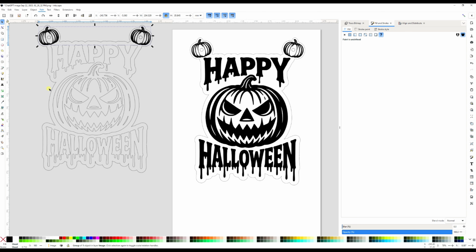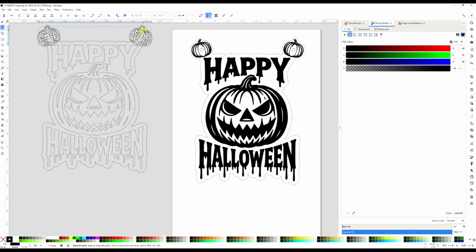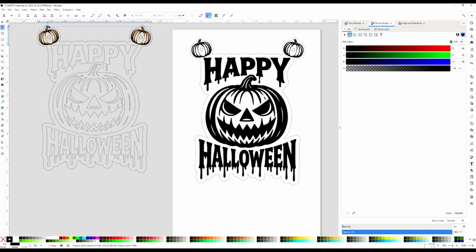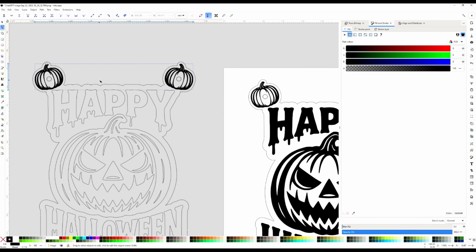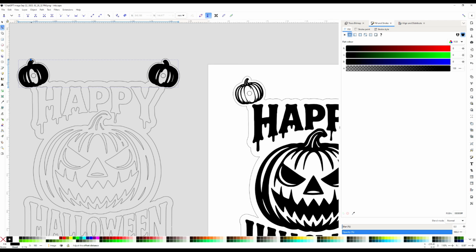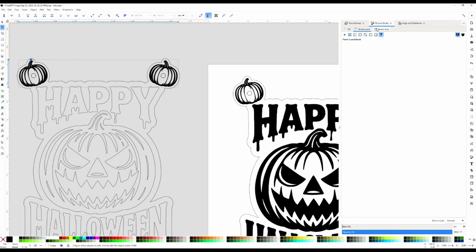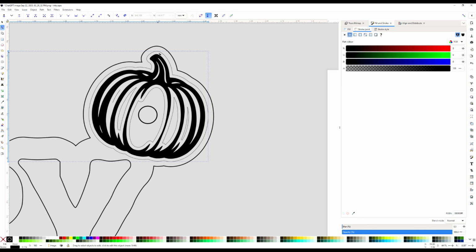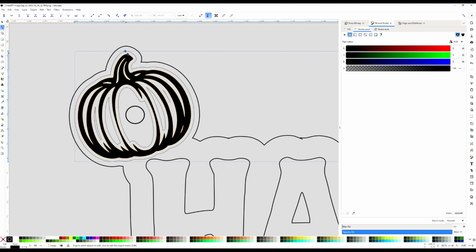So next what we're going to do is put a wee border around these smaller pumpkins using a linked offset again. That's because they're going to be standalone items that get glued on to the main backing board, and I've not done that yet. So we'll just go ahead and use the linked offset. And as always, for some reason it comes up as a black fill instead of just a line. It could be something in the settings, but I've not looked that far yet. So I'm going to do the same to both, and just checking there that there's a big enough size, and I thought I would make it a wee bit bigger. Path and Object to Path, and then that obviously creates the path for the laser cutter to follow.